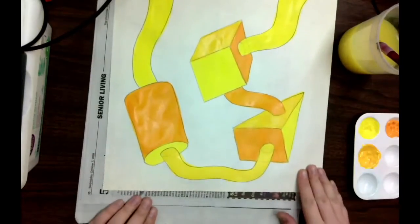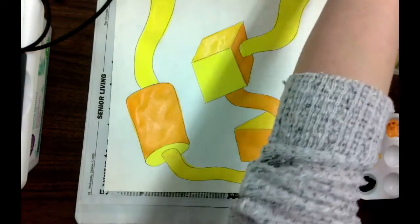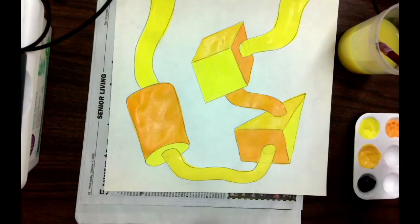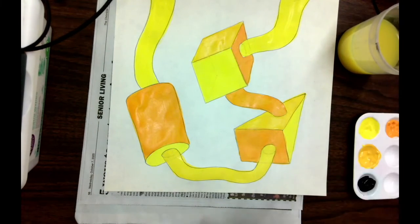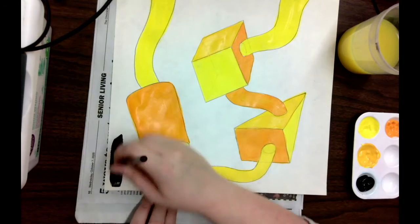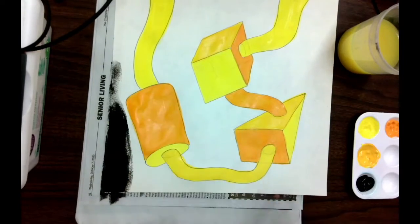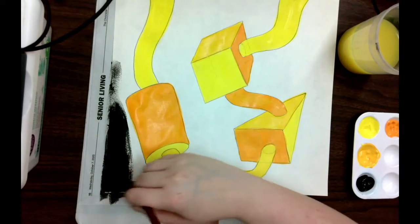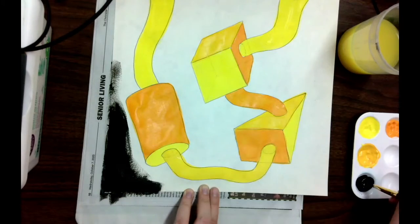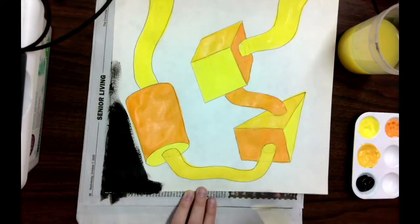Now I'm going to start to paint the back of my paper, and make sure that you have something underneath your paper, like a piece of newspaper or scrap paper, because we are going to be painting all the way to the edge of our paper. So all I'm using is just black paint, and I'm covering up that whole background. Make sure you go all the way to the edge and go very carefully around the edges of your forms.